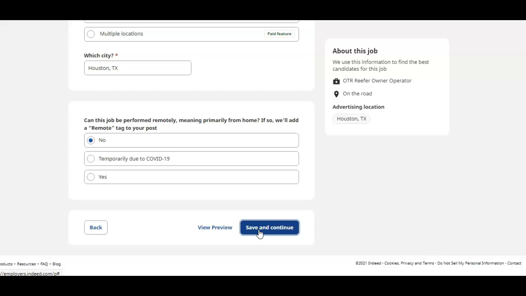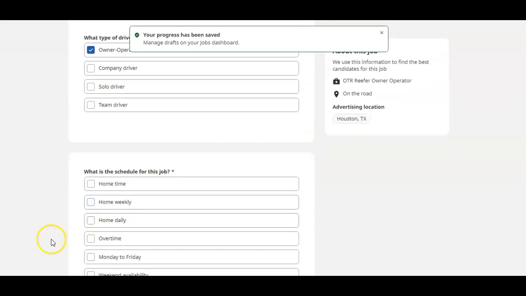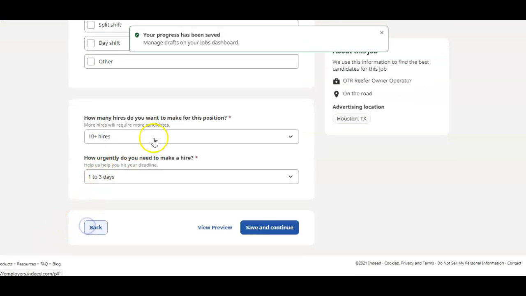Save. I may get a hit. So let me go back and put all of these in here.